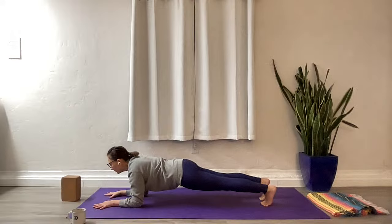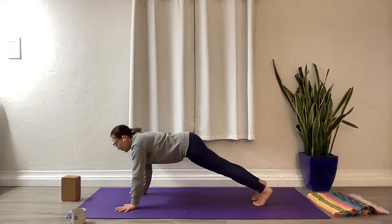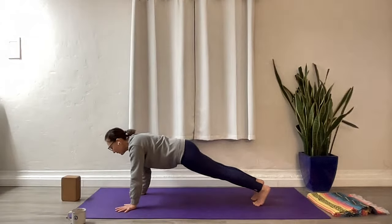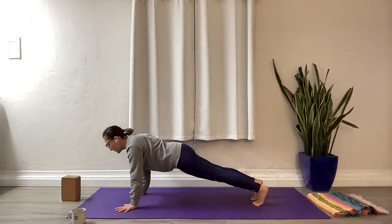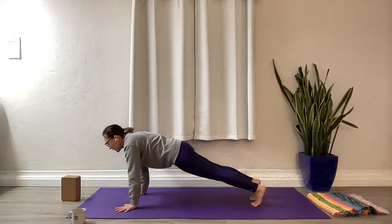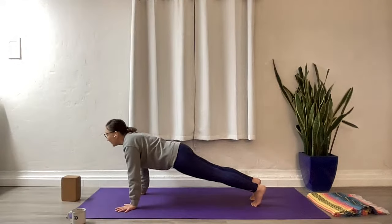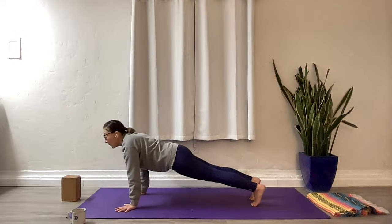One more breath here. Then we're going to walk into high plank — come up onto your palms. If you need to, do this from your knees. We're going to do some scapular push-ups, butterfly push-ups. Round out your upper back, spread your shoulder blades, then draw your shoulder blades together. We're not lifting our bum up and down — just using our upper back. Spread it out, squeeze under your armpit, squeeze the shoulder blades together. Round out the upper back, hug the elbows back, squeeze the shoulder blades together. Are you still connected to your center? Legs, glutes — find it. Round out and squeeze into the shoulder blades, round out, and together back to neutral.